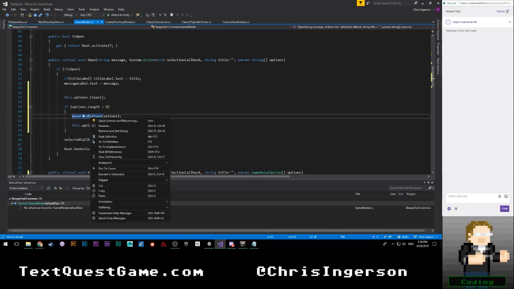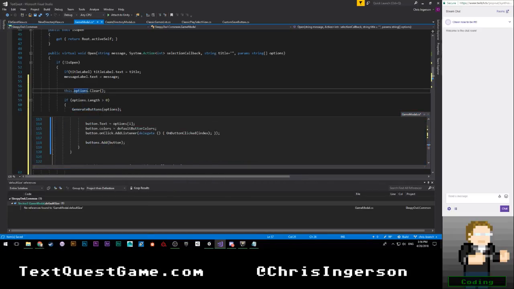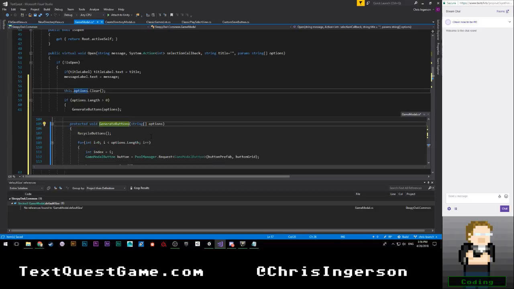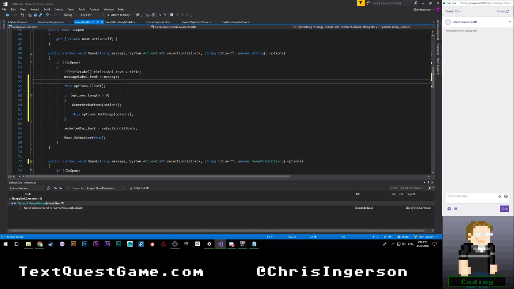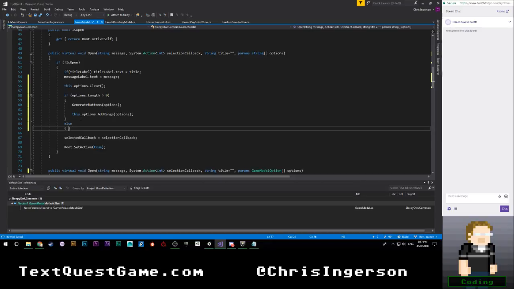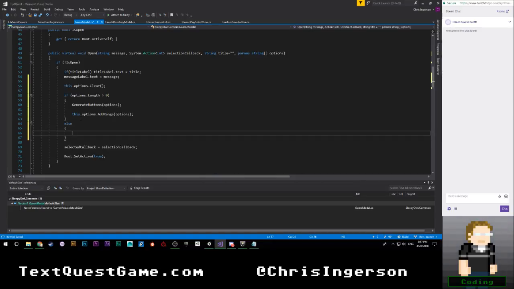Actually, before I do that, let's make sure that options aren't even being used here. Good, they are not. That is not great naming, though. Let's go ahead and get rid of this. And then we're going to say else. So if we don't have any options passed in, then we're going to generate buttons based on default options.